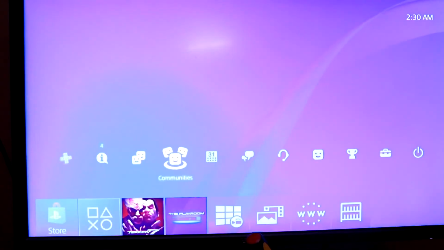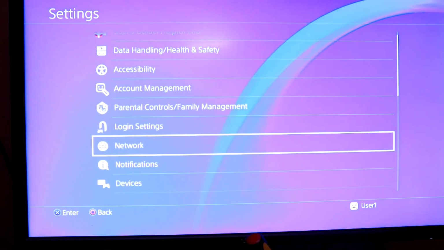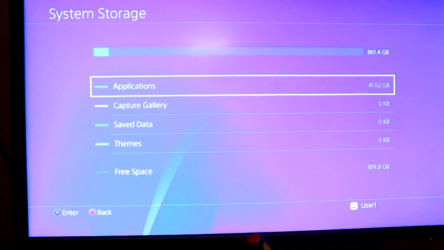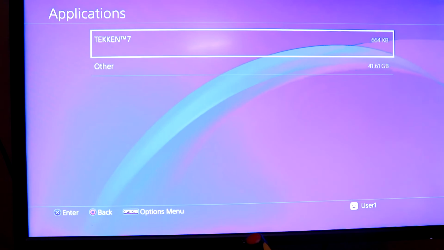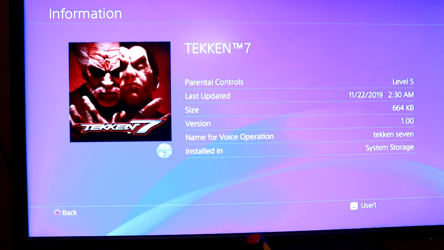All right. So unbeknownst to me, I had Tekken 7, the disc, still in the console. So I went ahead and checked my storage first. Really the total usable space is 861 gigs. However, like I said, I didn't know at the time that I had Tekken 7 in there, so it was showing a little less, because 41 gigs was dedicated to Tekken 7 since it was installing at the time. But as you can see, you've got roughly 861 gigs of usable space. So voila, and that's pretty much it.